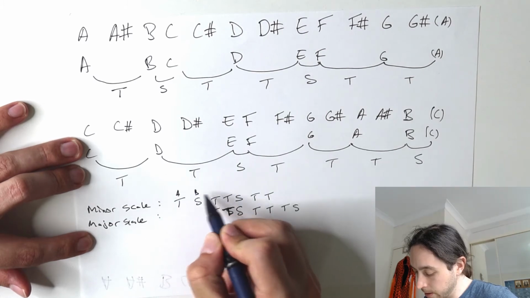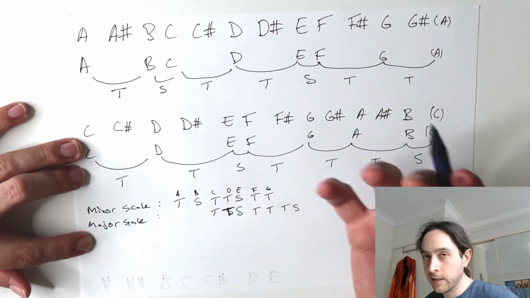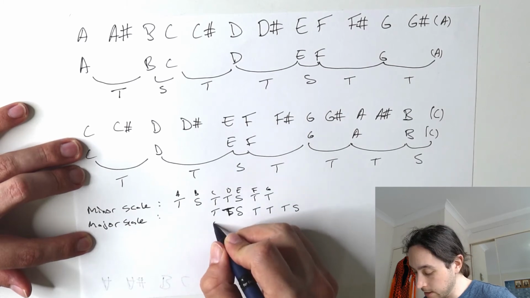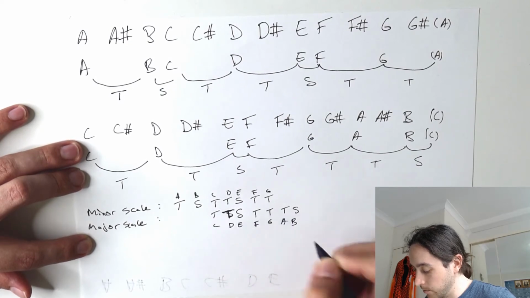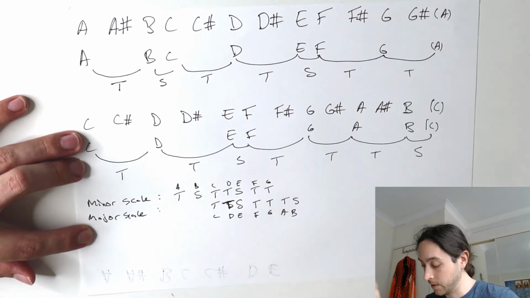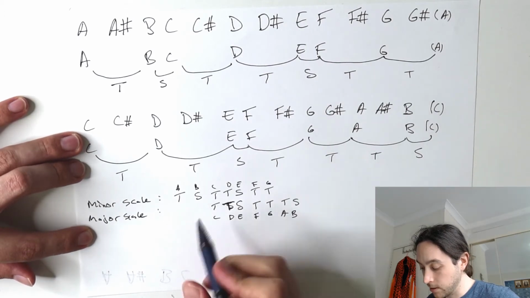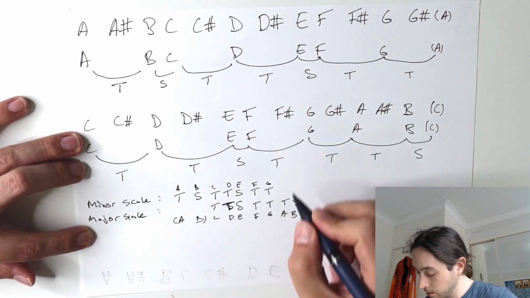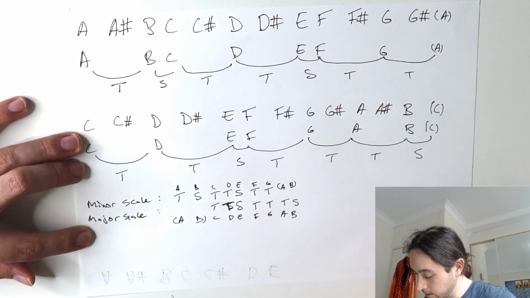We know that this note is A, B, C, D, E, F, G. We know that A minor is the relative minor of C major, okay? So if we know that, we know that this is C, D, E, F, G, A, B. If you're not following, watch the last episode because we go over all this stuff in there, okay? If we just chuck in a couple of notes in brackets backwards and forwards of these to line it all up, let's go in brackets here, B, A, right? And A, B, in brackets.